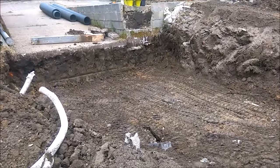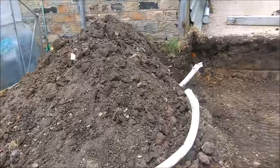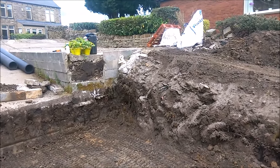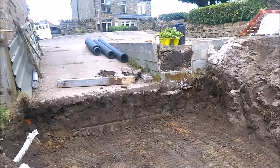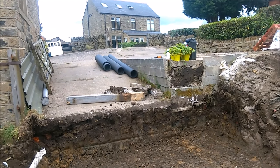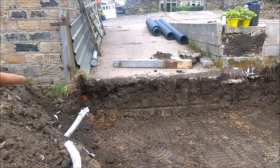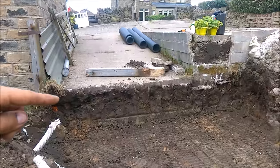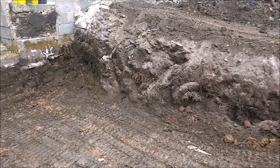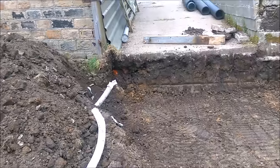It's now three o'clock and we're coming to a close for today. We've dug a fair bit out this morning and created a big pile here. We've also added to the slope — all this used to be just a ledge off the wall and then into the field. That used to be the old driveway, but the customer decided it was too hard a bend to get around with the tractor, so it'll go straight down through there and into the field from now on. We've got baskets going to the same level as the base to start with, then two-meter baskets leading out about four meters, then graduating to one-and-a-half, one meter, and finally a meter at the end.